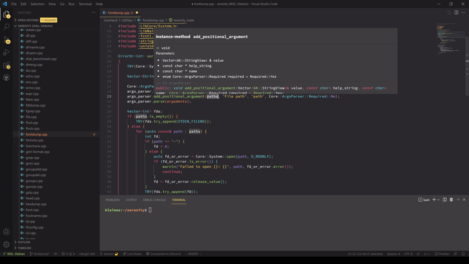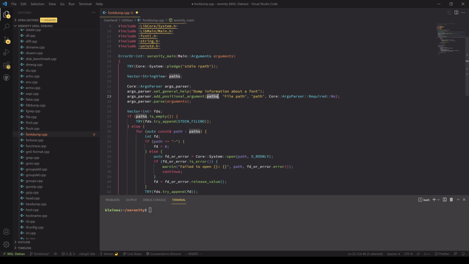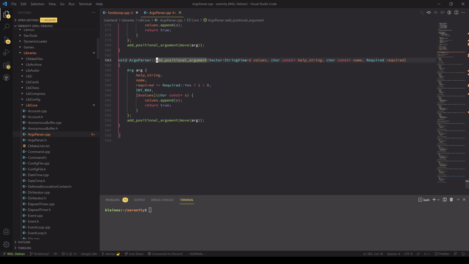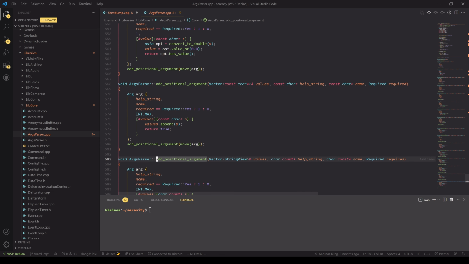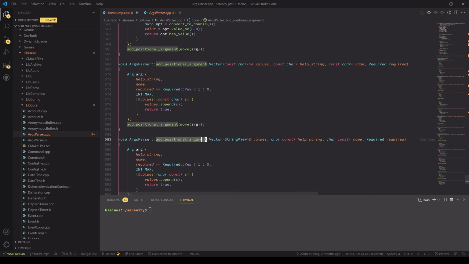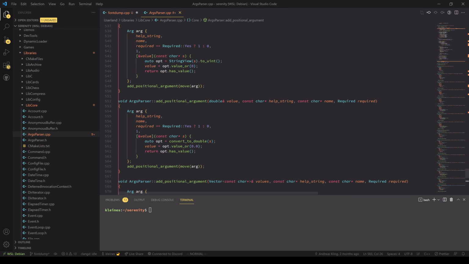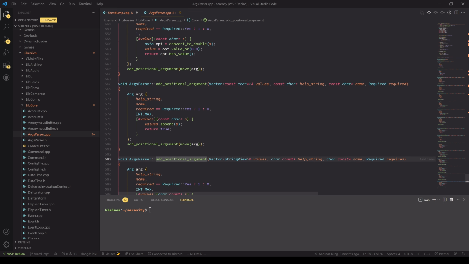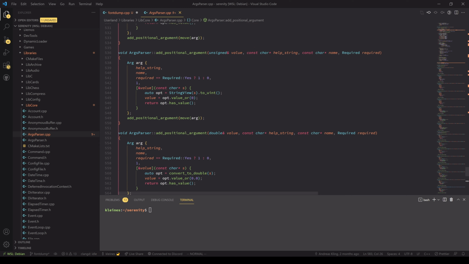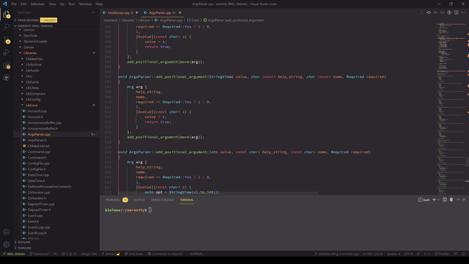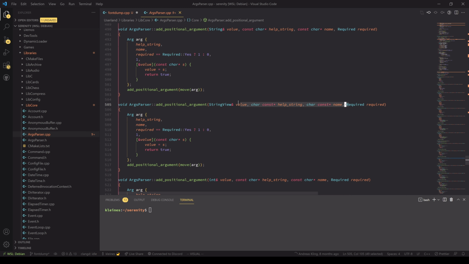Okay, what a positional argument. I'm not super familiar with these fancy ways of adding arguments. I think all I want to have for now is a positional argument for a path, which would be this override with a string view.